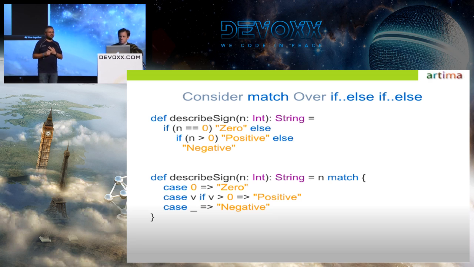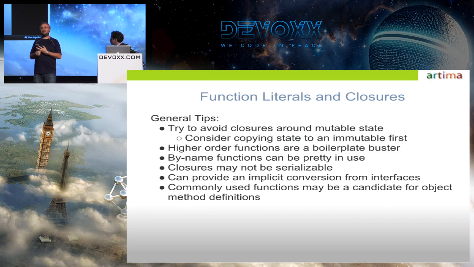Consider pattern matches. I love pattern matches, particularly if you get into a situation where you have an if, else if, else if, else if, else if. Those can always be replaced by pattern matches, and they end up looking much nicer as a result. Remember that you've got guards. Remember that the guards go on the left-hand side of the rocket.